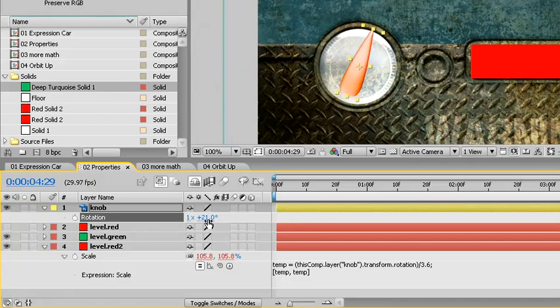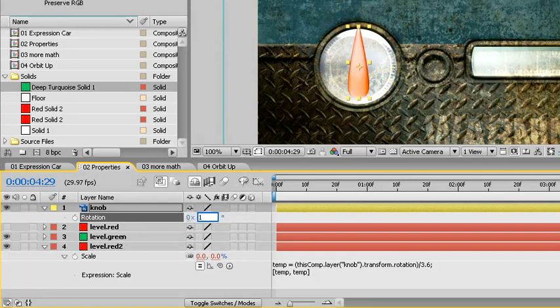I'll take off the additional degrees to see how this is working. So with one full revolution, the red level has only made it to 100%. If I change the value of rotation, say to an even half by using 0 revolutions and only 180 degrees, I can see that now the scale is 50%.